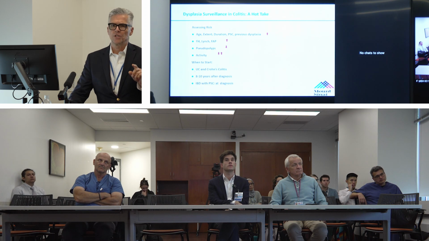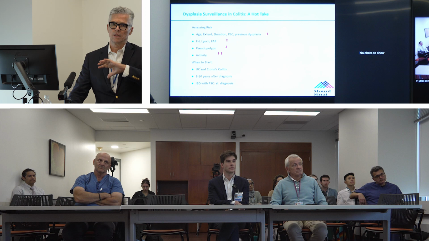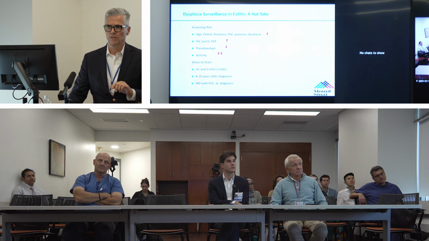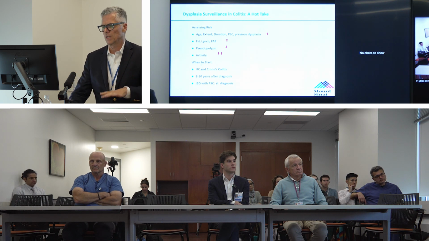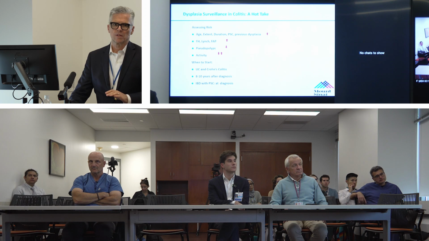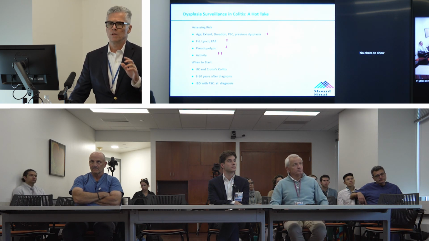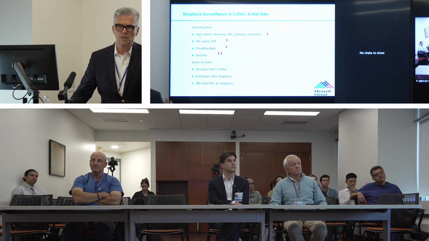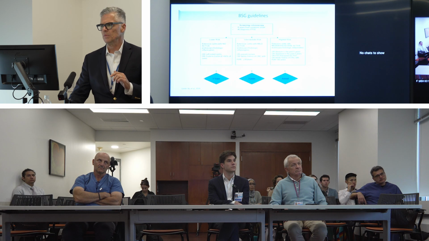In general, for UC and for Crohn's colitis involving at least a third of the colon, that's who I'm talking about today. If somebody has a little bit of proctitis or they only have a little bit of colitis of Crohn's, it's going to be less often. 8 to 10 years after their diagnosis, every patient needs to be enrolled in a colorectal cancer surveillance program. If they have IBD with PSC, it starts the day you diagnose the PSC. You have to start right then.